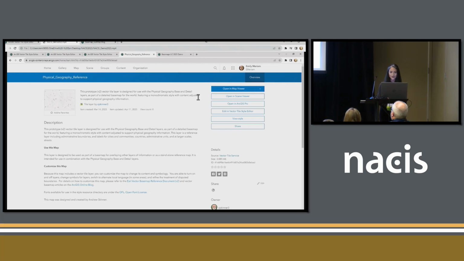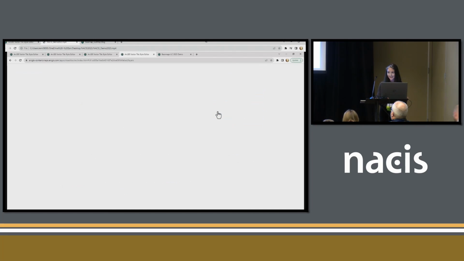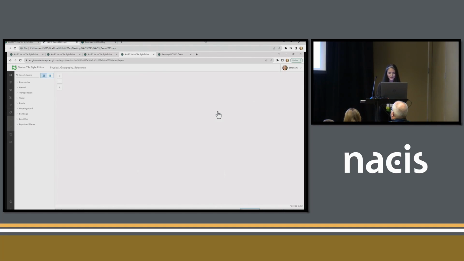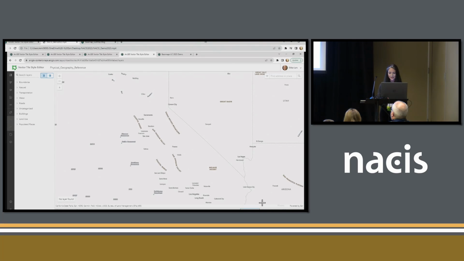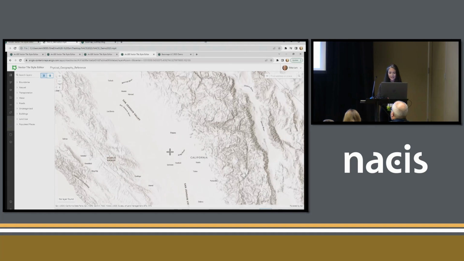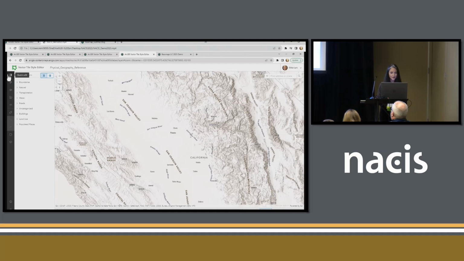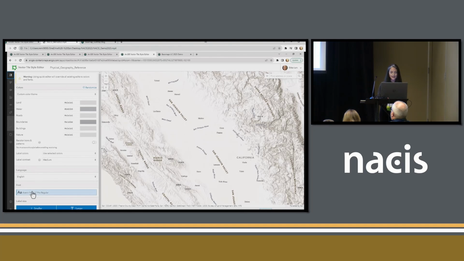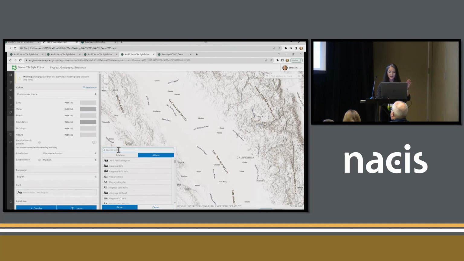All right, let's work on our reference layer. This is exciting. We can edit those labels now. So let's turn on the hill shade so we can see where we are. I'm going to zoom in to my area of focus. And I'm going to do a quick edit here. I'm going to change all the fonts on the entire map to be a little bit more punchy. I'm going to go Arial Bold for these.